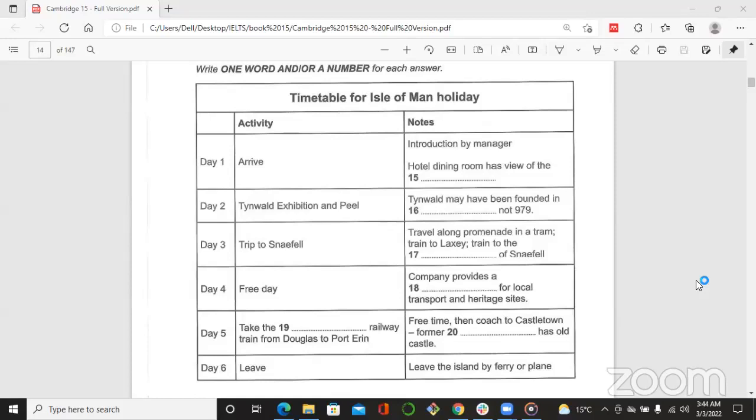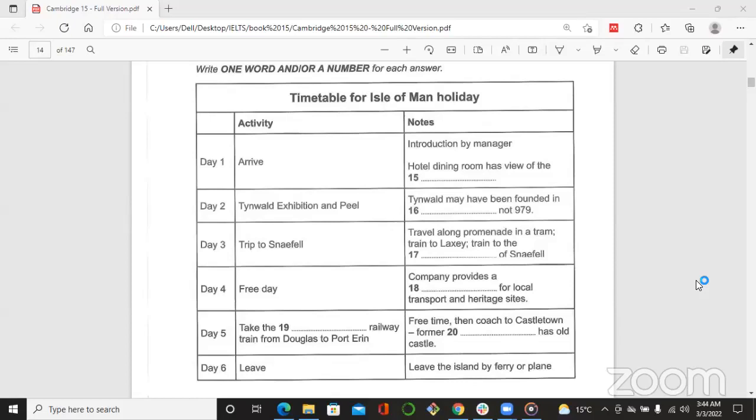Lunch will be in the cafe, giving you spectacular views of the island. Day 4 is free for you to explore using the pass which we'll give you. So you won't have to pay for travel on local transport or for entrance to the island's heritage sites. Or you might just want to take it easy in Douglas and perhaps do a little light shopping.